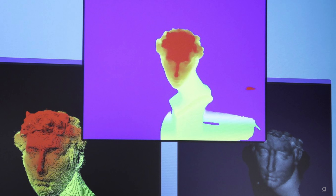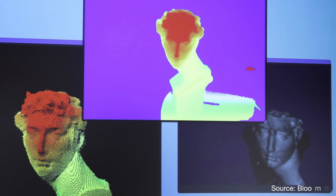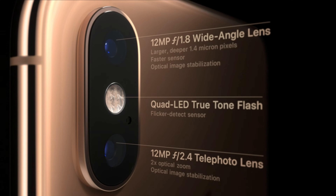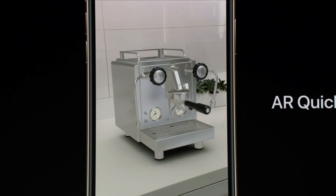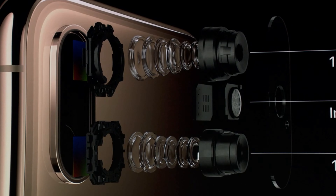Sony has spoken publicly on this technology, most recently in an article with Bloomberg. Recent reports claim that Apple, and likely Samsung, are in talks with Sony to source these components for their rear camera systems on smartphones, releasing as early as 2020. With Apple's recent push further into AR capabilities in their mobile devices, this seems like an inevitable step forward in realizing integrated augmentation in our everyday world, albeit through a new lens.